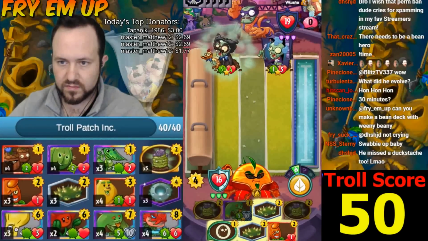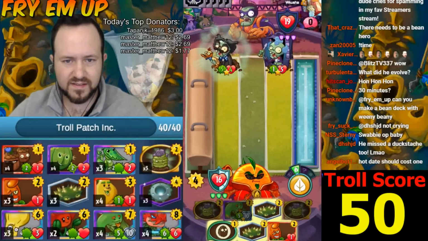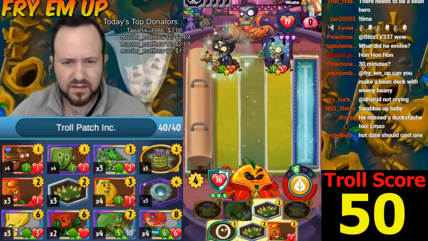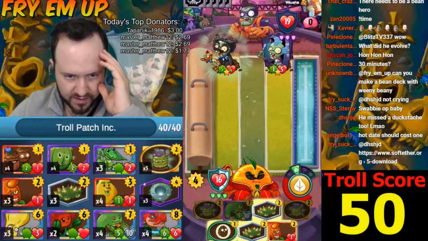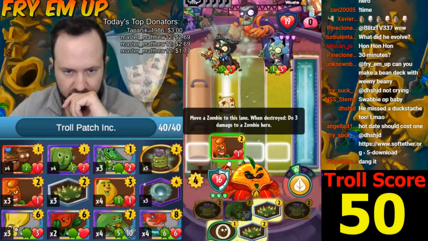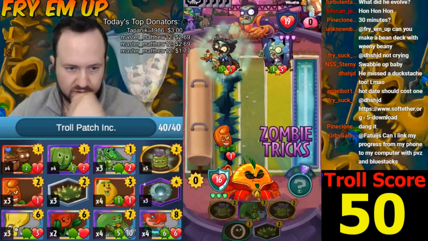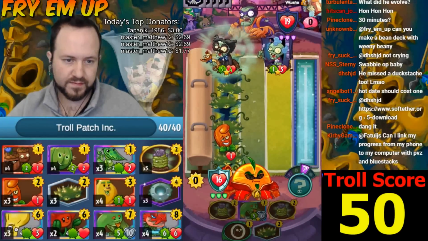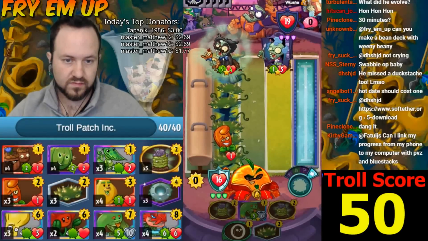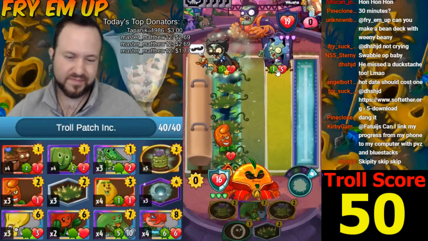There. What was this play? How did he get all this on the field? Did I just skip a turn? Oh, we teleported this in. Okay, now it makes sense. I wonder if doing it to this one would have been better.